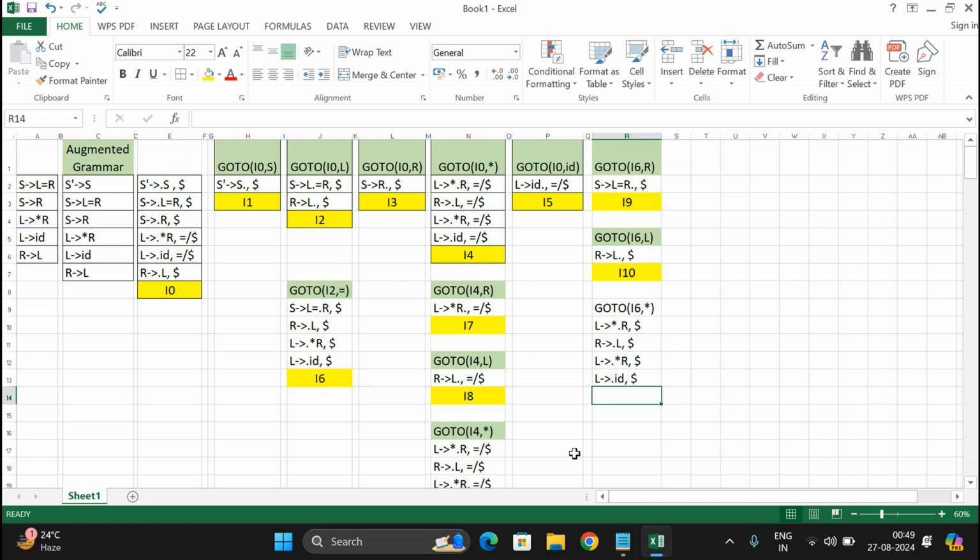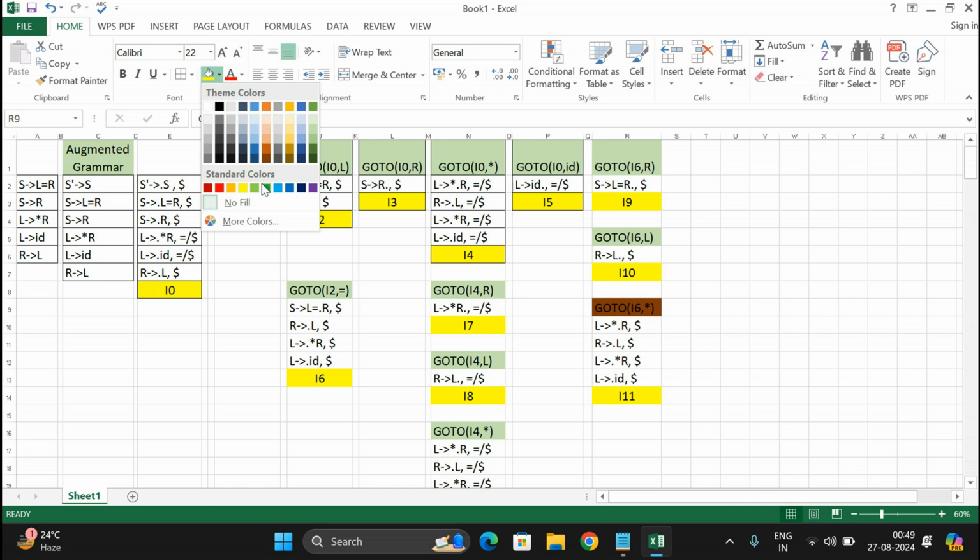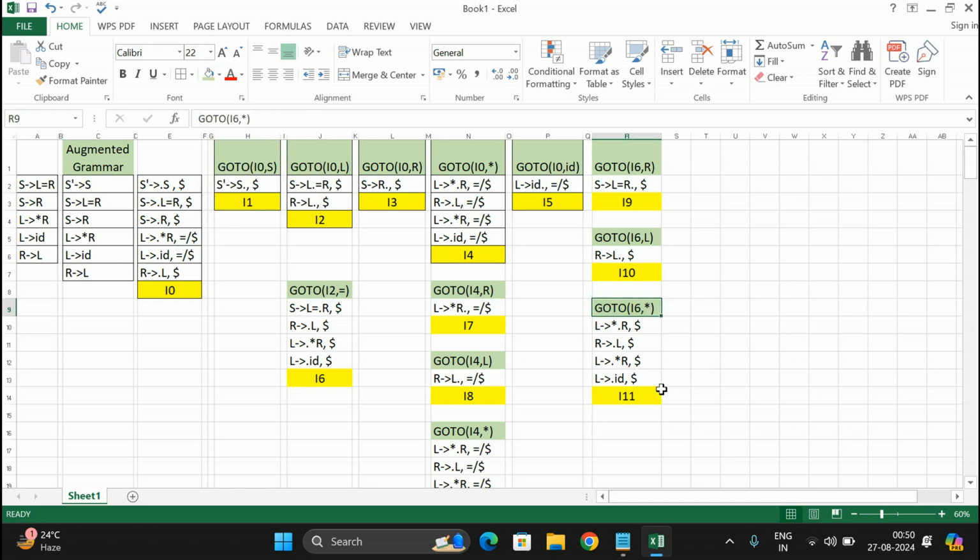There is nothing else, so we have to create one more state, which is I11, after I10. I'll give the state number yellow color and this the green color code. Has I6 been completed? No, there is one more production with ID. So go to I6 with ID.